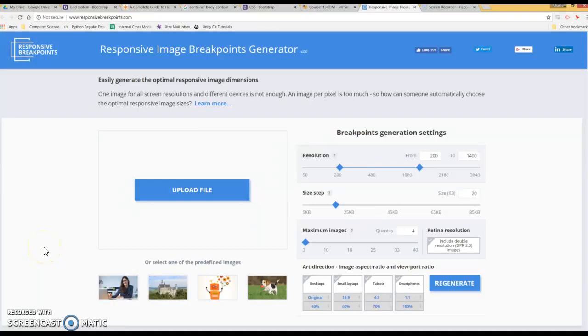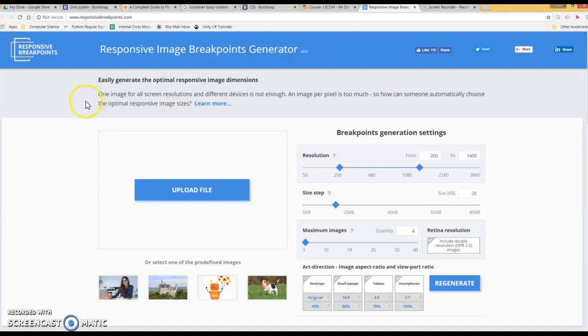Responsive images are used when you want to deliver different resolutions of file for different platforms. So for instance, on a large monitor, you would want to deliver a really high resolution image. On your phone, you'd want to deliver a small resolution image that is small in file size as well, so it doesn't suck up all your data.